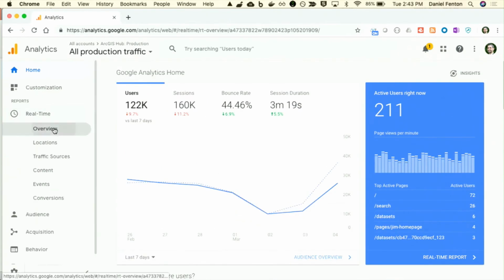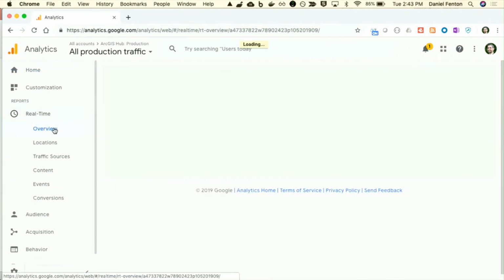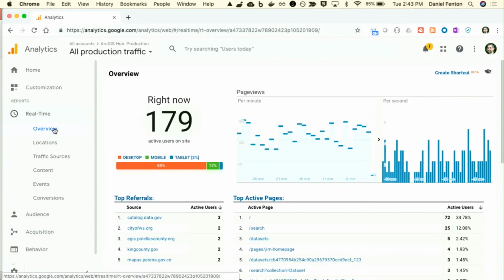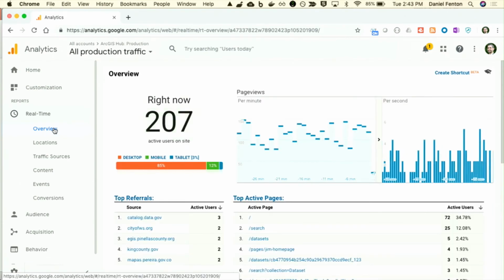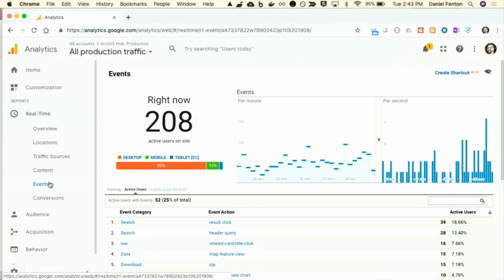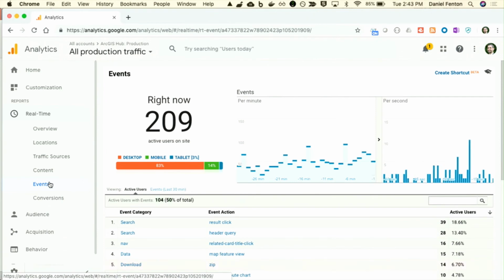So this is the real-time report, and I used this morning to track how a new feature we released was going. I was specifically looking at events in real time. So Markham talked about these two categories, really. You have page views and you have events. Page views, anytime someone loads a page, it's fired automatically, either by your single page app or because you've got Google Analytics in the head. Then events are things that you actively track. So someone clicked on something and you're choosing to send that information back.